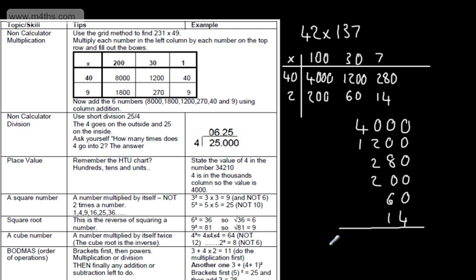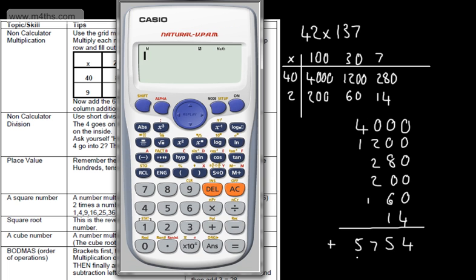I simply need to add down. So I've got all the zeros and then a 4. That's going to give me 4. I've got 8 and 6, which is 14 plus 1. That's 15. I write 5 in, and then I carry the 1. I've got 6 plus the 1 is 7. And then finally, 4 plus the 1 is going to give us 5. So our final answer is 5,754. When you revise at home, do check. Just grab a calculator out and just check. So 42 times 137 will give us the answer that we want of 5,754.